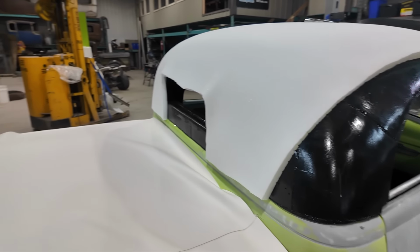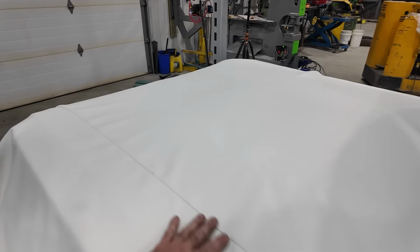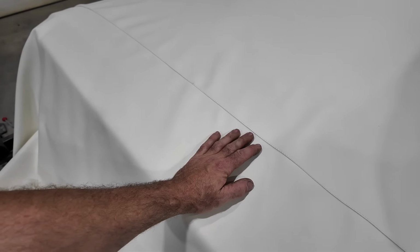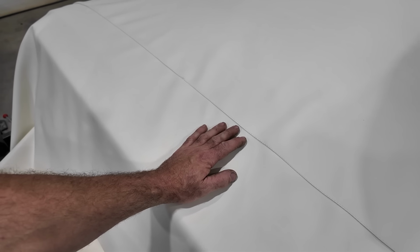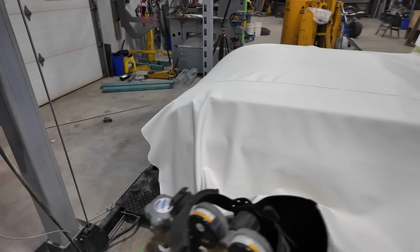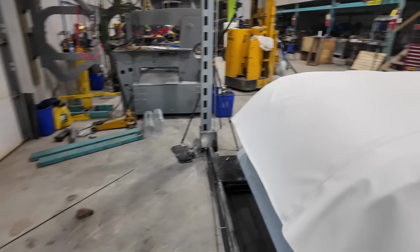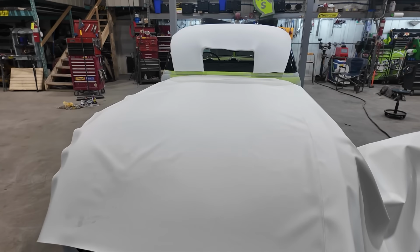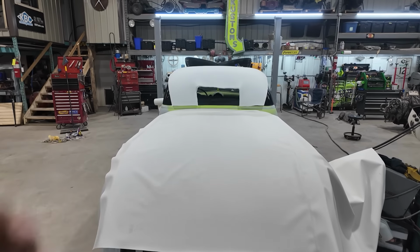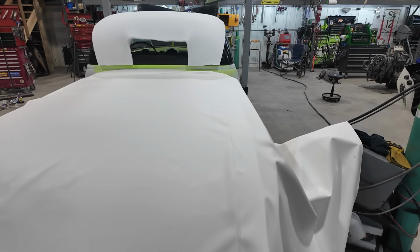So I am going to look at some more ideas, but I think I'll cut this one out and we'll try it again. I'm going to take a little more out of that whole piece and add two smaller pieces on either side. I think that's what I'm going to do. I think this is going to be pretty cool. It's a lot of material for me to hold and push through and keep things straight. So I'm struggling with that a little bit, but hey, a little bit of practice, we'll get it. It'll happen.